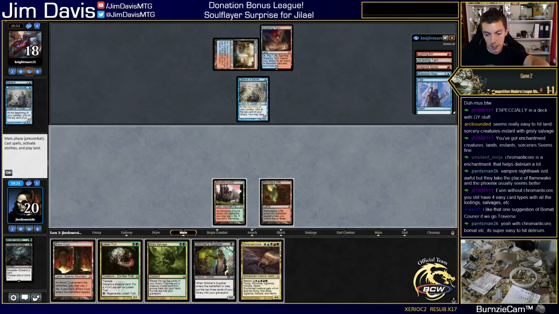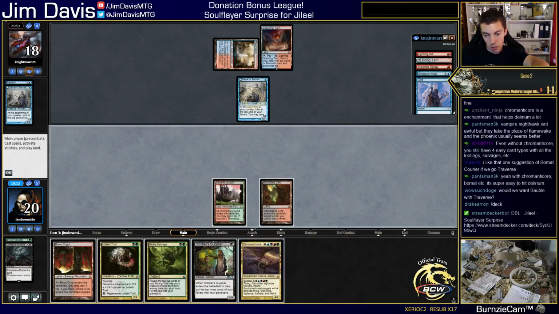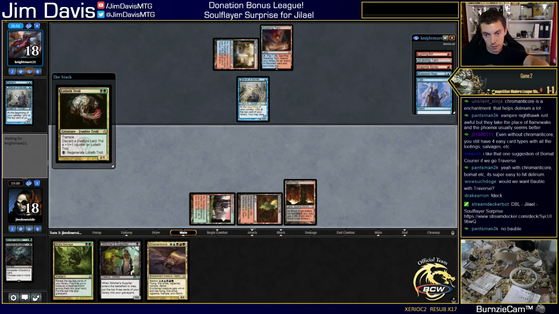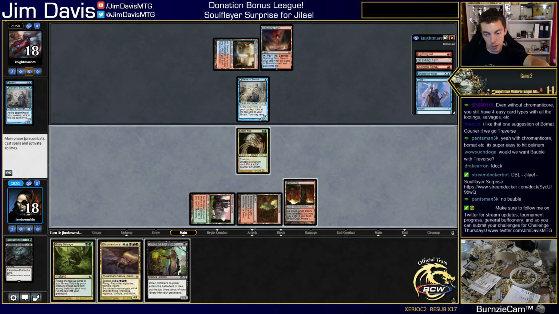I think I kind of like Lotleth Troll. Just discard the Supplier and the Chromanticore and leave up a black to regenerate. Yeah. It's a pretty reasonably sized threat, honestly. The question is, what's our timing on discarding stuff? I think we just say go.